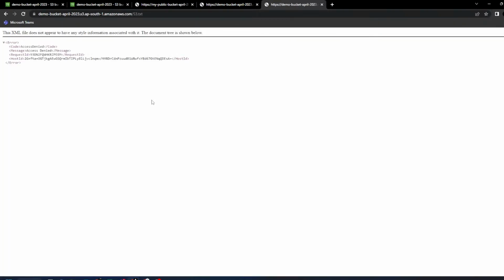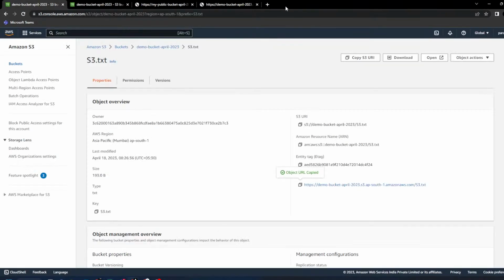It doesn't matter if the user is in AWS or not. Anybody, it's open to the world now. Now if you are asking whether an AWS IAM user can access the bucket or not, you're talking about the AWS IAM user, the user which we created.